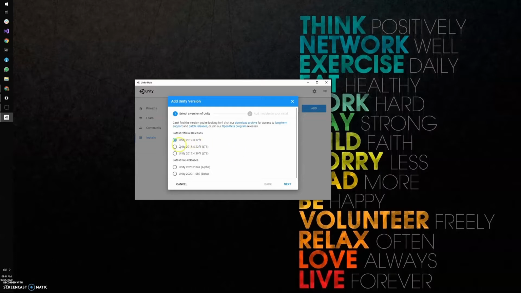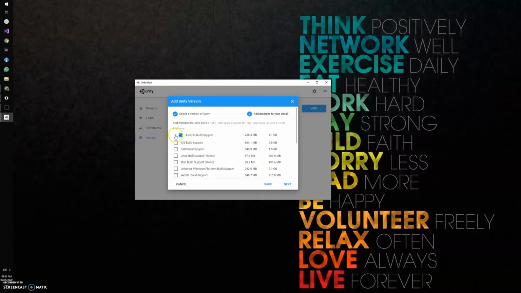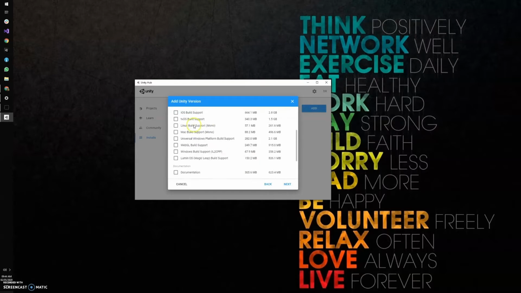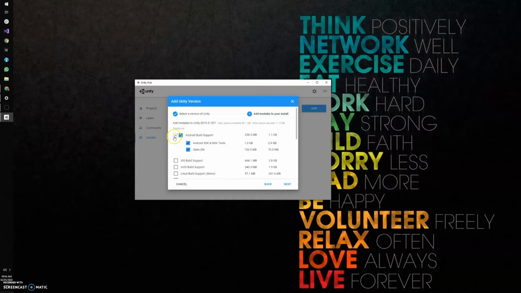Once you download the 2019, you just need to choose this Unity 2019 and click next, and then here you can select whatever platform you're going to target. My main focus is only Windows and Android, so here I chose only Android, and you have to select the checkbox inside the Android build support as well.